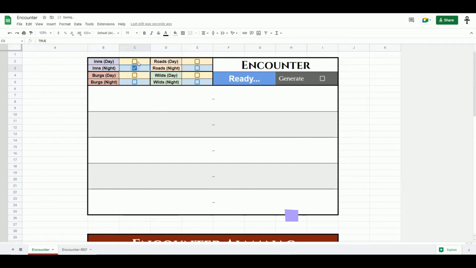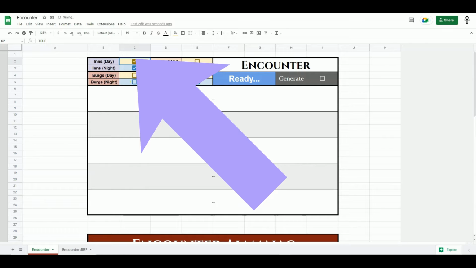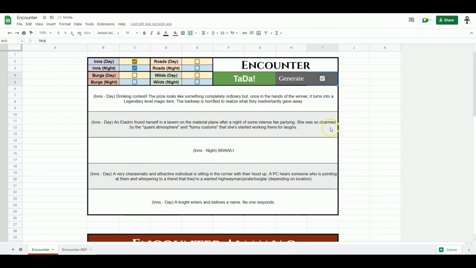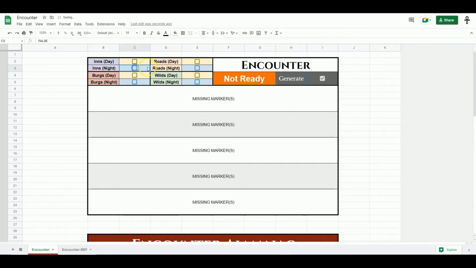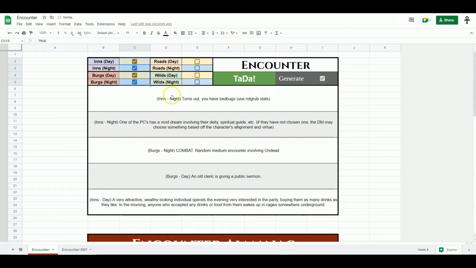So let's say your party is going to the tavern and you want something to happen at the tavern. You just click generate and it gives you 5 potentials, and you can decide which, if any of them, you would like to use. Every result will tell you which list it came from, and this is beneficial if you wanted to just say, let's see what happens in town. So you turn on all of those and this will let you know, okay, at night in the inn, this is going to happen, but then out on the town, this is going to happen during the day. So that's why every result will return where it's happening.